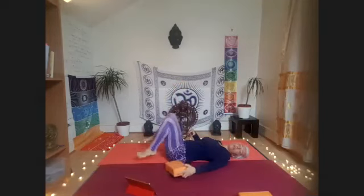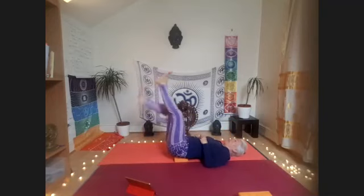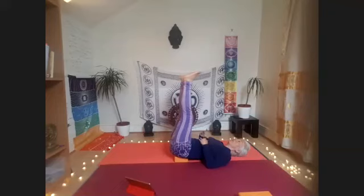So if you feel you want to lift your hips, you can put something under your hips, and then lifting is much easier and it's more beneficial for the back. It's called waterfall. Relax the legs, relax your feet. Just let it happen, whatever has to happen.